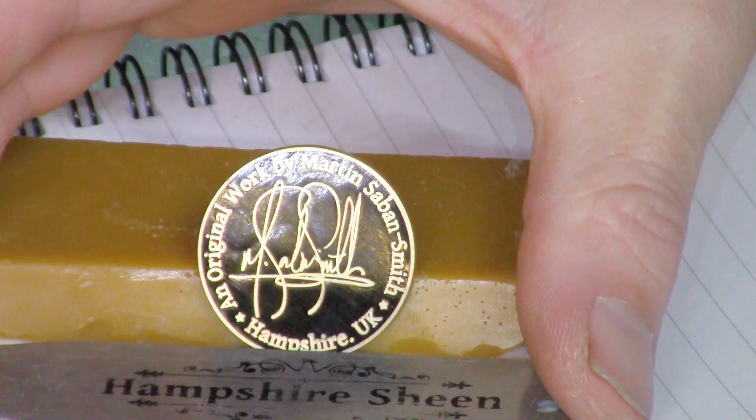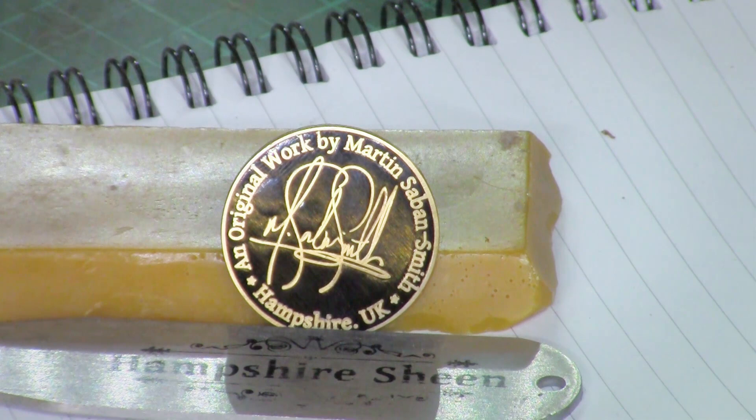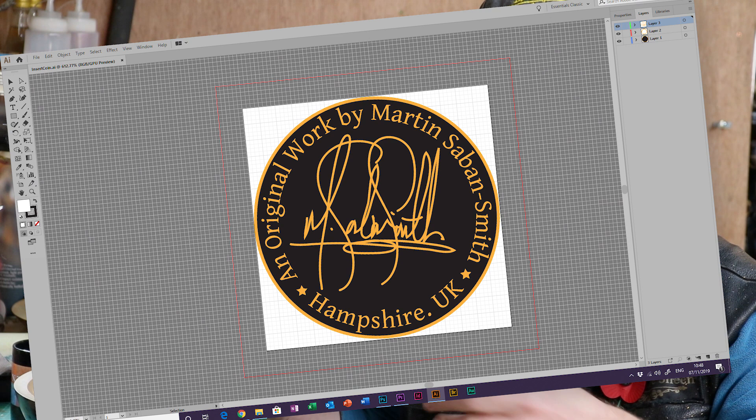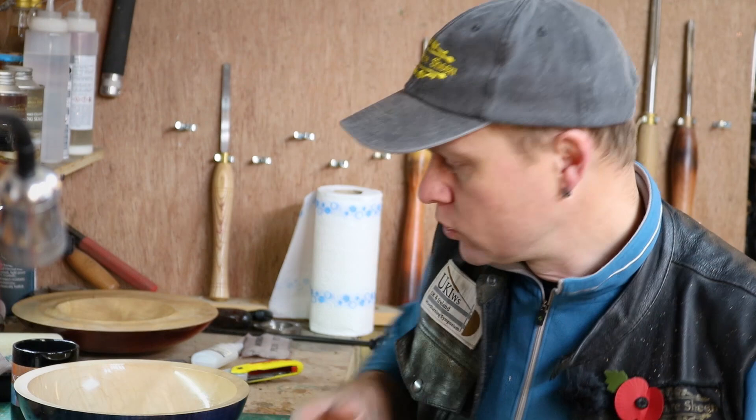...would they not put the pin and the clasp on the back of them. They come in different sizes and you can have different colours and different metals. This one is kind of antique gold with a black enamel, and then all I had to do was send them the artwork. They sent me back a proof, I okayed it and they went ahead and produced it. It's a really nice little attention to detail — makes a piece look really quite posh and they look great in the bottom of bowls like this one.